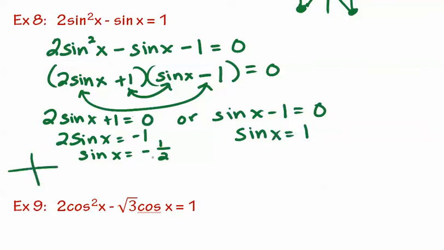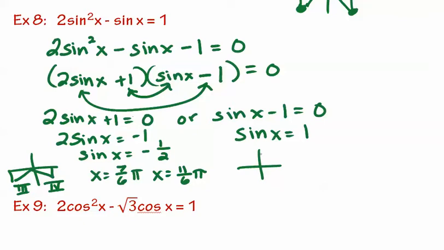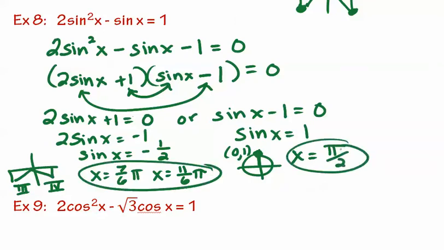So where do we see a sine of negative 1/2? That would be our 30, 60, 90s in quadrant 3 and quadrant 4. So here we could have x is equal to 7/6 pi, or x is equal to 11/6 pi. And where is the sine equal to positive 1? That's our quadrant angle. There's no triangle here. It turns into just this segment. So the only place where the y-coordinate is equal to 1 is at pi over 2. So we have 3 solutions for this equation.